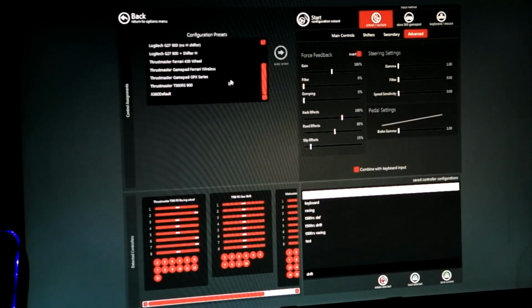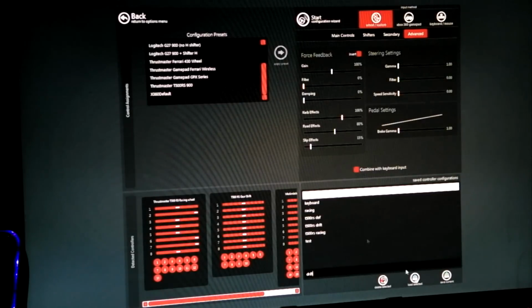So what you do is you put everything to default in the control panel and decrease the overall settings to around 35%, and then you put the T500 RS setting preset in the options here, and then you just basically copy my settings here. You put the gain to 100%, filter 0, damping 0, curb effects and road effects as default. Slip effects I have put down a bit because they actually interrupt, I think, the drifting force feedback. So then you can save the preset like I did down the bottom right there.